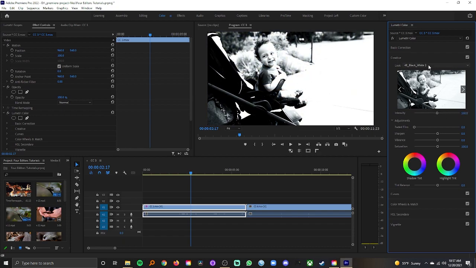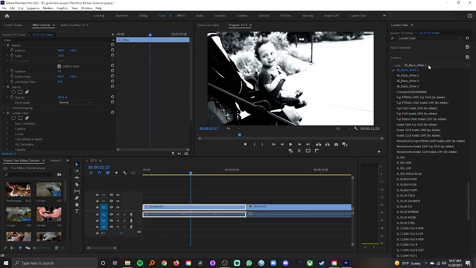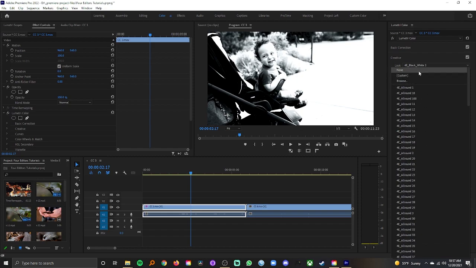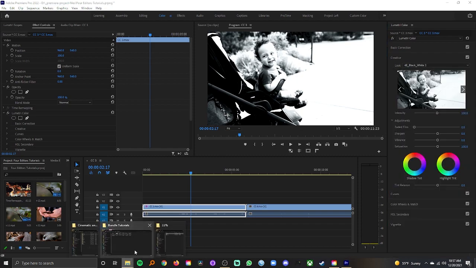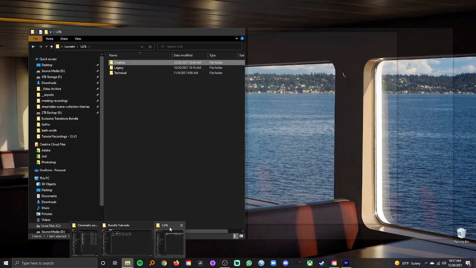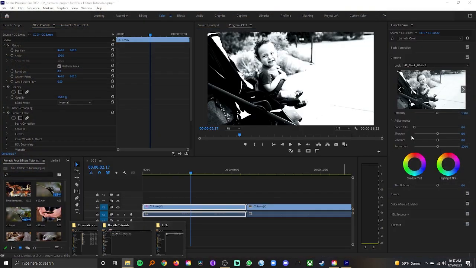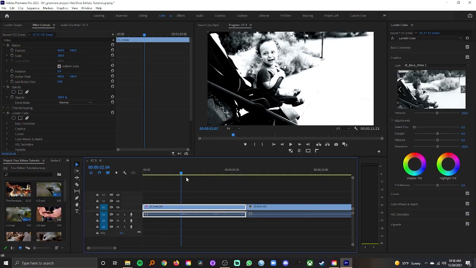If you find a couple that you like, I would just recommend that you write them down. Maybe make a folder that says favorites and just install those. You can always go back and take out any of the LUTs you don't want to use and just leave in your favorites. Okay, so that's it for LUTs.